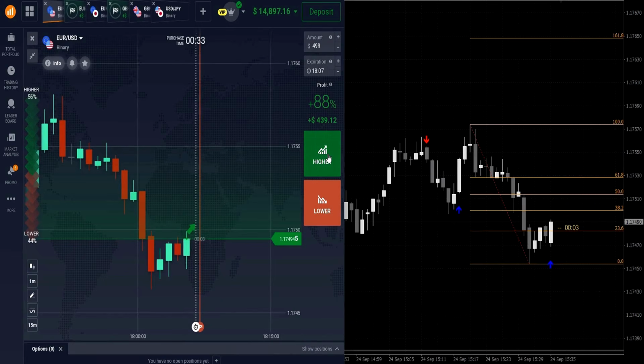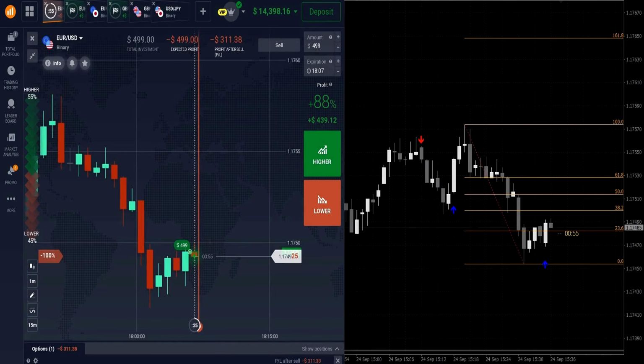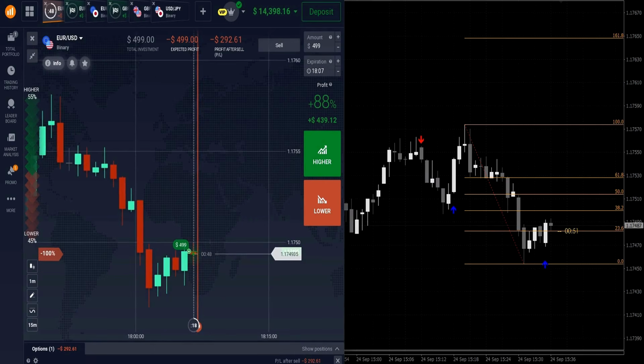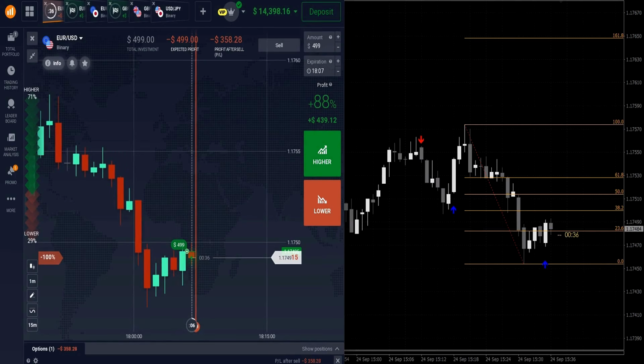Now, let's jump into the live trading session and see this indicator in action. As you can see here, the price has just reached the 0 Fibonacci level, which is our main support zone on the Auto Fibonacci Levels Indicator. Exactly at that point, the indicator generated a buy signal, showing that buyers might be ready to take control after the recent drop. Since all the conditions matched perfectly, price near 0 level plus buy signal confirmation, I entered a buy trade on the next candle, according to our trading rules.